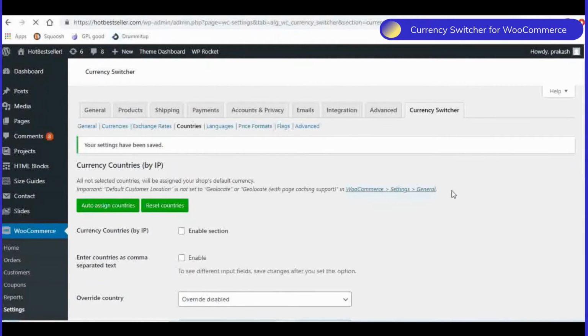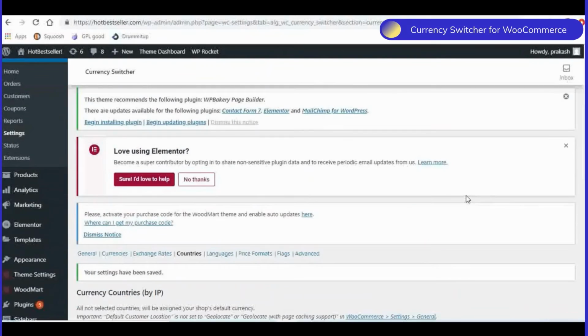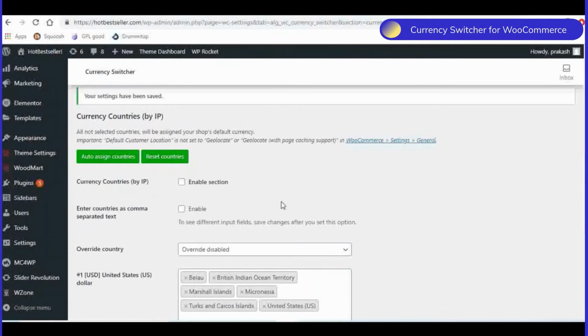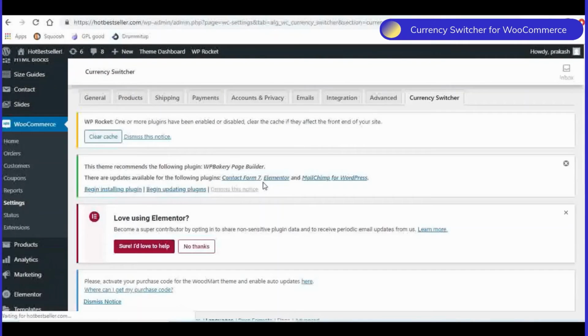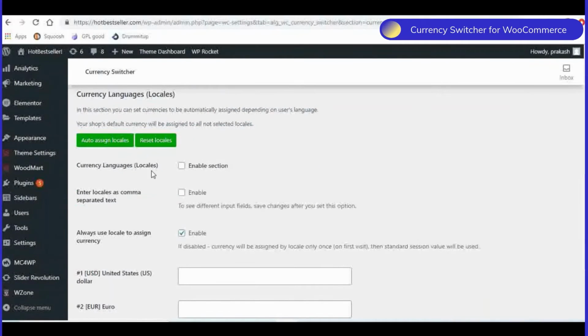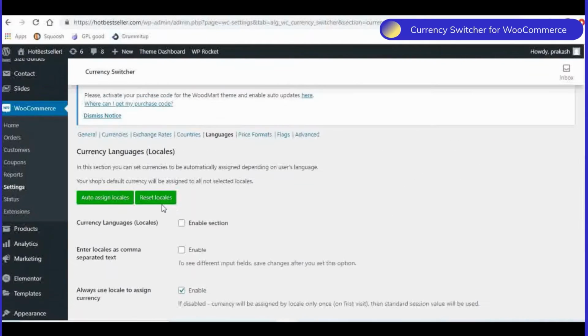You will find this plugin much more advanced than the previous 2 or 3 plugins, but of course they had their own advantages. About the languages also, maybe you can change the currency language, or if you want that to be done on your website, you can do that here.